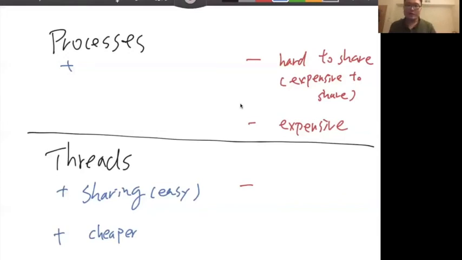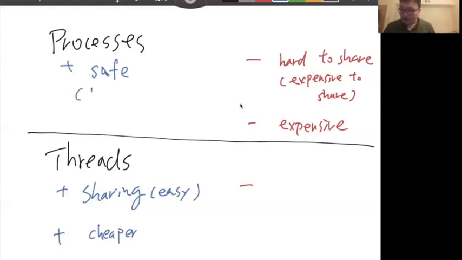Okay, so why do we need the process? The disadvantage of the process is that it's hard to share, but the benefit is that it's safe. So why is it safe? Because it's hard to share. Everything you manipulate in the process won't change another process's behavior, so it won't affect other things. And if you change something that is not in your process or not in your thread, of course it can cause some confusion, right?